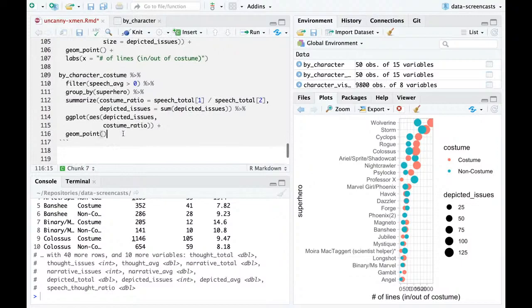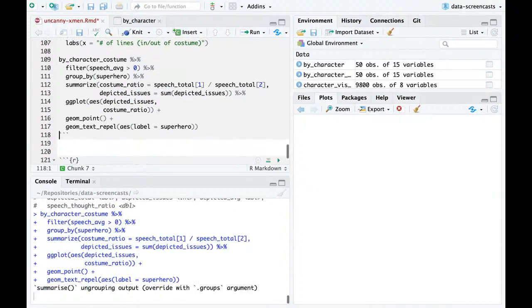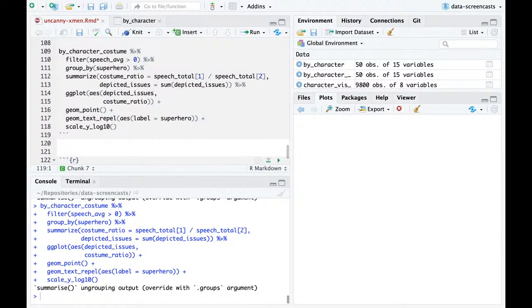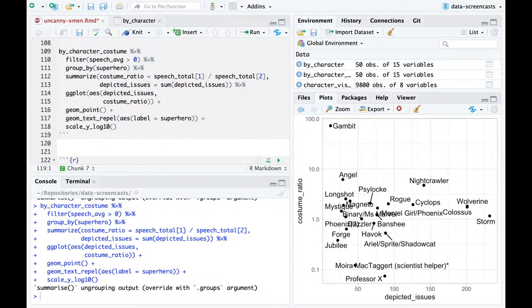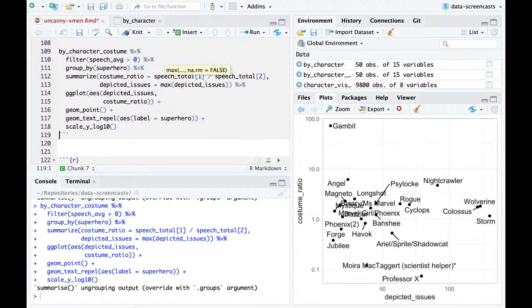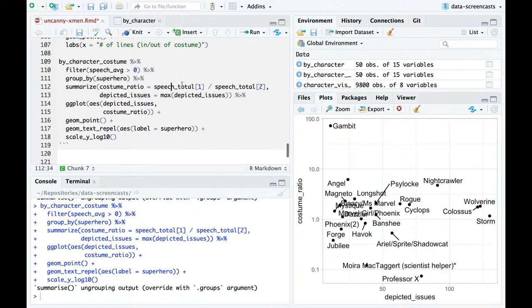What I want to really get across is who likes their costumes and who doesn't. Haha, Gambit is always in costume, but I'm really going to need to put that axis on a log scale. And well, even then, look at Gambit go. All right, and I'm actually going to say the mean is not right either. I'm going to use max because I think this is whether they're more in costume or not in costume, whichever one is greater. I'm actually not going to do any of those.